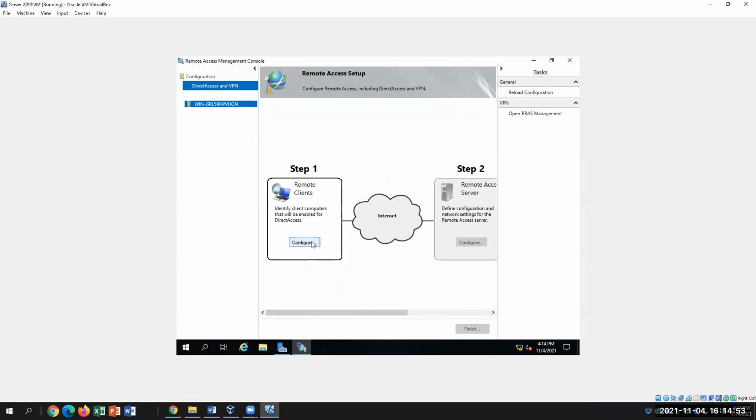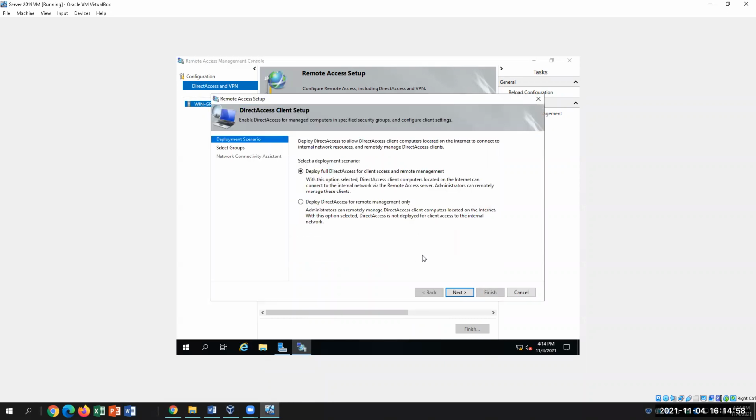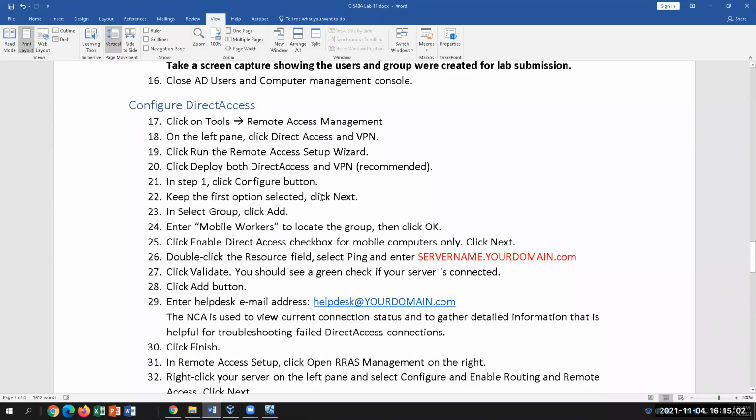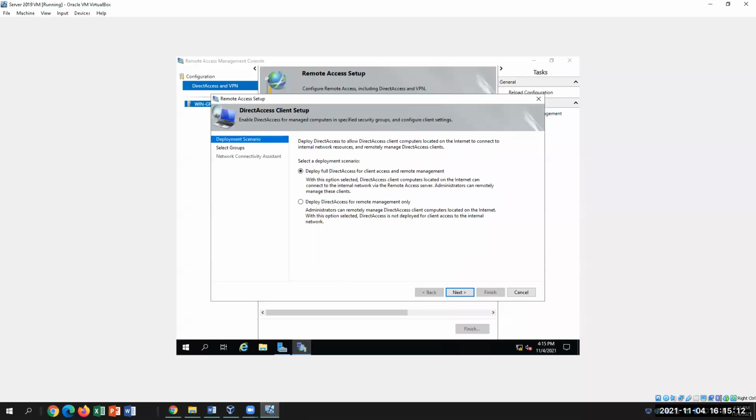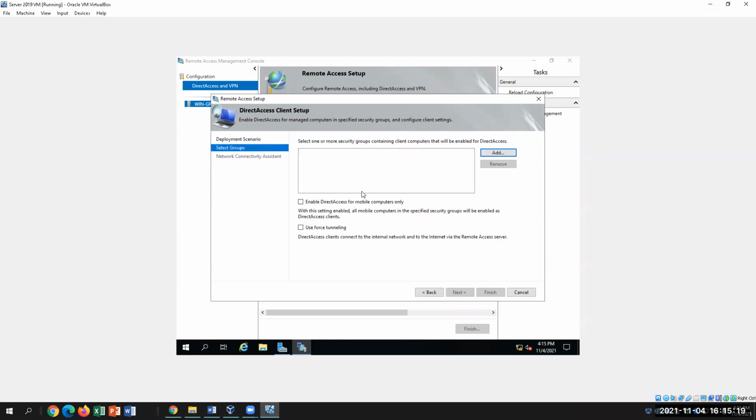Step one, we're going to configure this part right here. I already selected this and then clicked configure for step one. I'm going to keep the first option and proceed to next. The first option is deploy the full DirectAccess for the client and remote management. That's what I want, so go next.